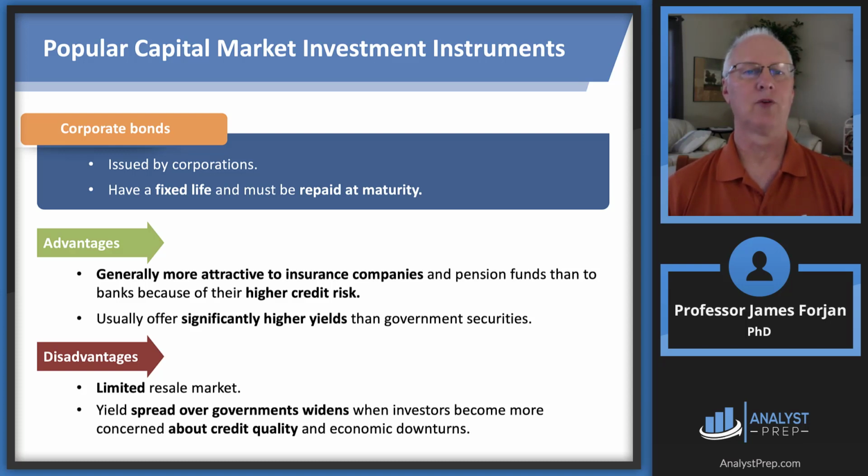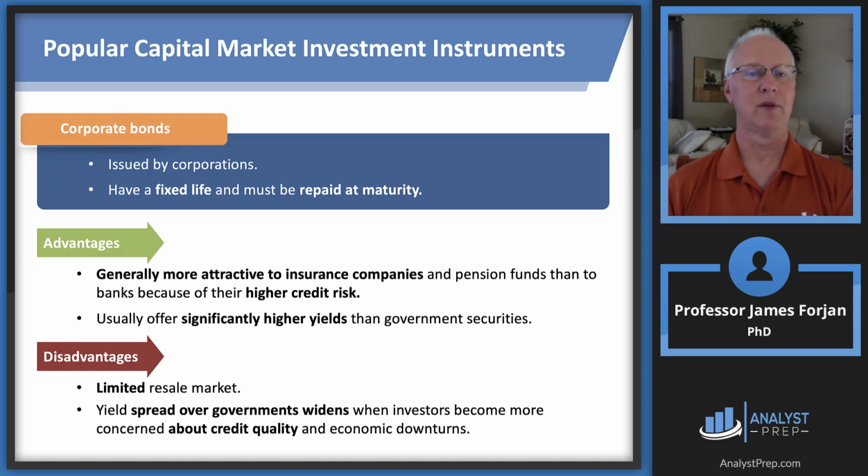Corporate bonds, of course, are issued by corporations to fund the investment in long-term assets. Usually the coupons are paid semi-annually. They can be for 10 or 20 or 30 years. They can be 50 years. Walt Disney issued a 100-year bond back in the late 1990s. It's still around, so what does that make it? It makes it an 80-year bond now.